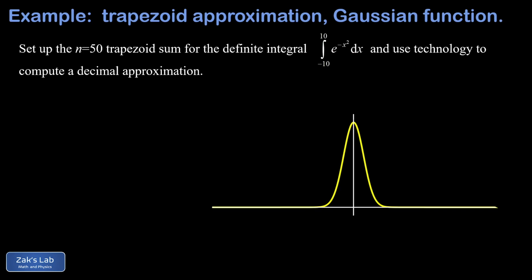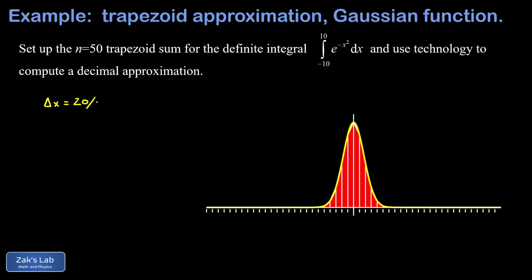Now, the starting point in setting up a numerical integral is to determine the subinterval width. So if we want to chop this area into 50 trapezoids, we have to have a bunch of cut points along the x-axis, and this defines 50 subintervals. Each one of those is going to have a trapezoid defined on it. So we're going to call our subinterval width delta x. And that's just the total interval width, which is 20, because we're integrating from -10 to 10, divided by how many subintervals we're chopping it into, which was 50. And this gives us a subinterval width of 0.4.